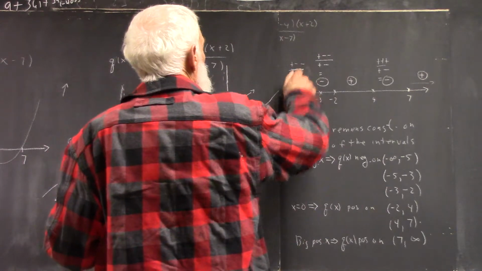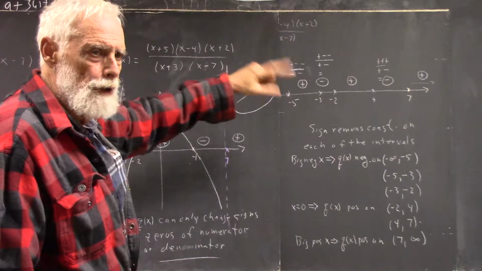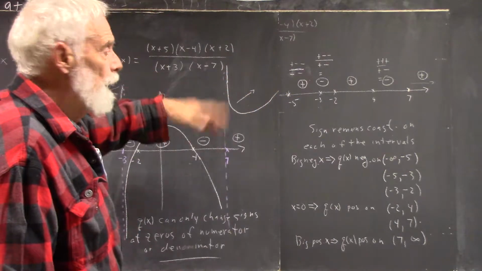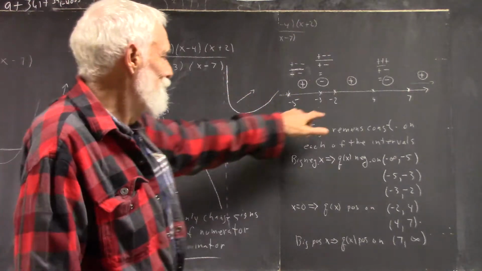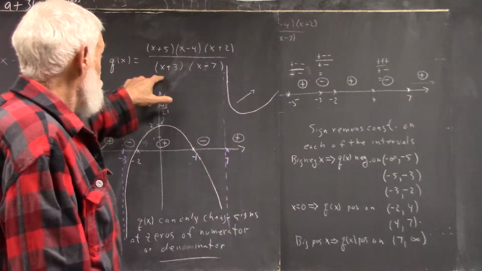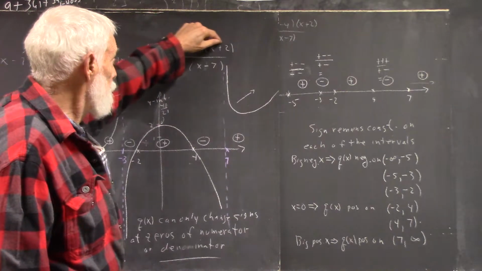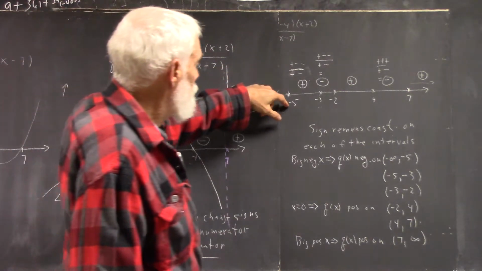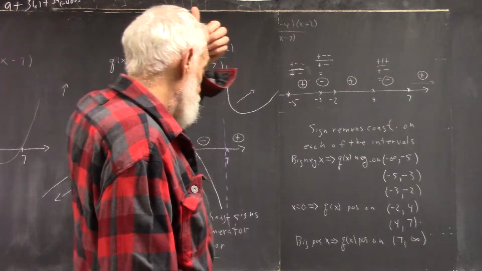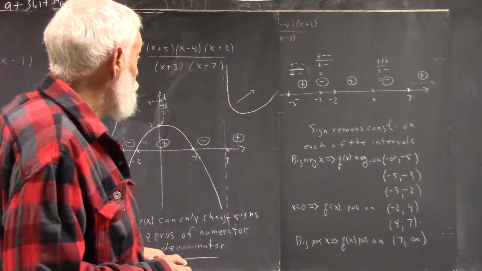Okay, sorry. If x is between -5 and -3, x plus 3 is going to be positive. Somehow my eye was catching this interval when I was talking about this one. So anyhow, you can easily determine that you have a positive, a negative, a negative, a negative, a negative between -5 and -3. Now you can just reason that out from where these numbers are, okay?